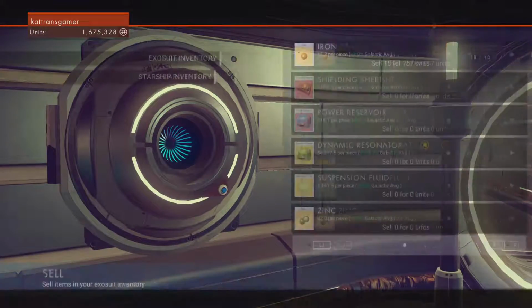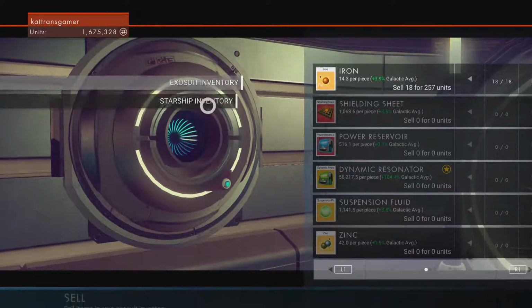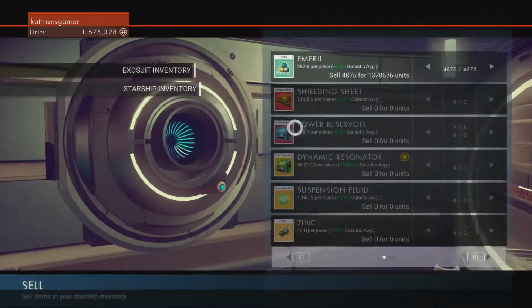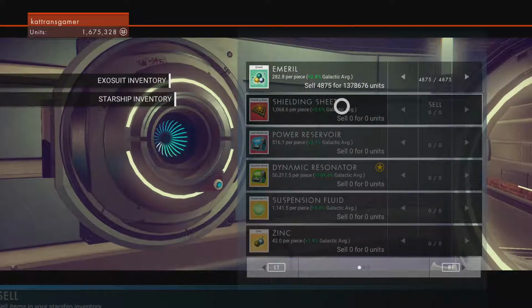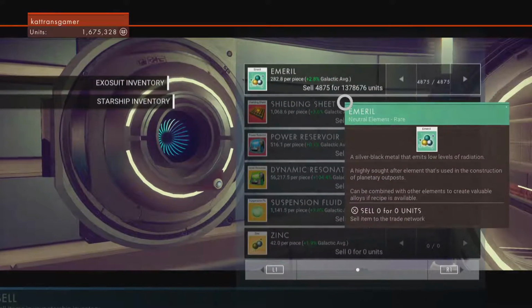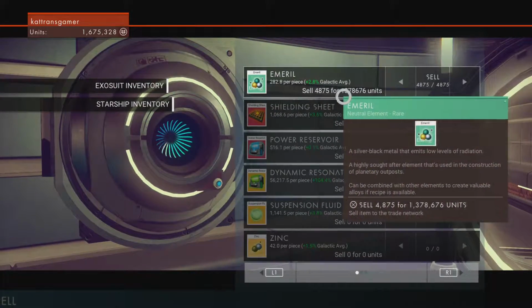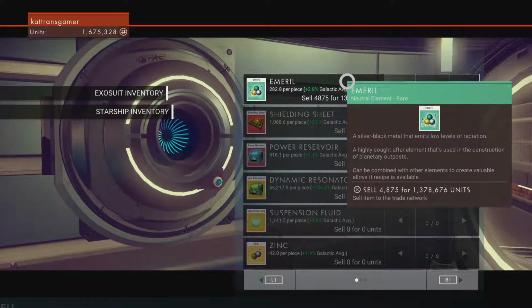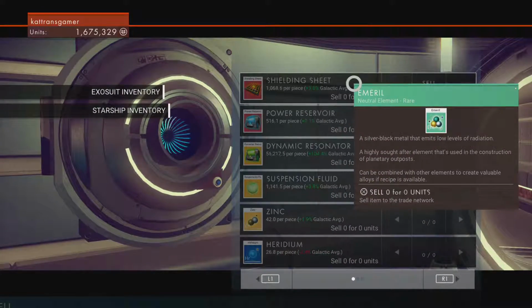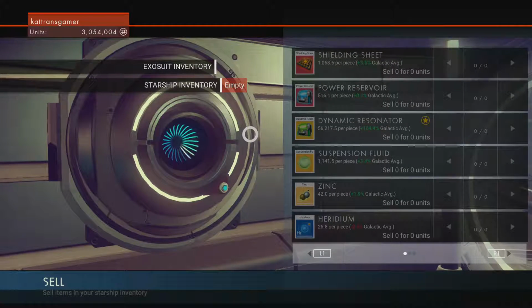Sell items. Starship inventory. No, come on. Look at that. 4,875 of emerald comes out to a total of 1.378 million in total price, and I'm getting a plus 2.8% galactic value, so that's a bonus. There we are. Oh, just a little over 3 million.